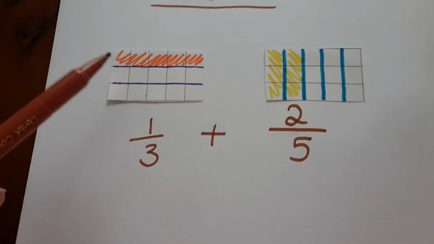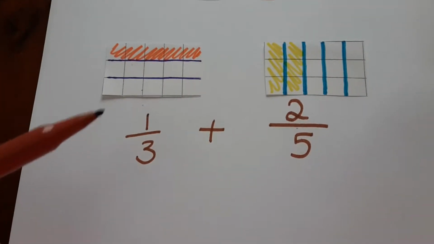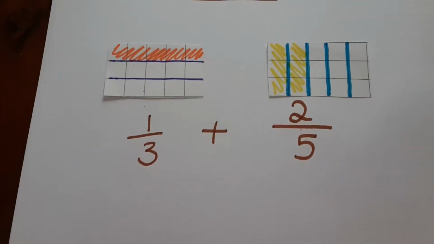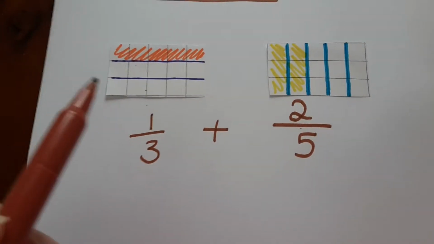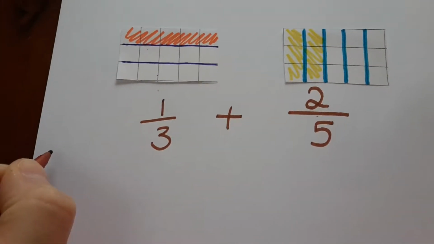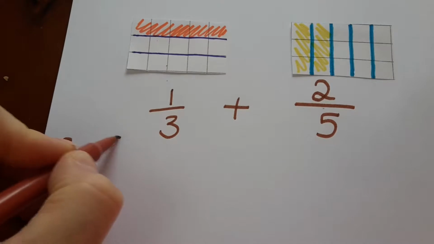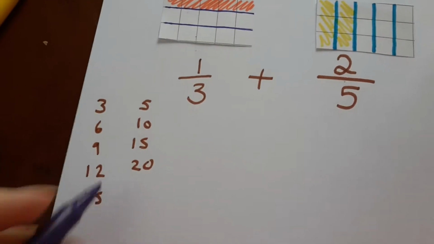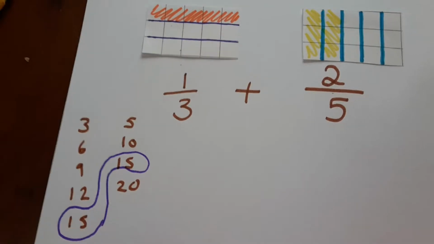Now at the moment, because we've got different size base pieces, they're really hard to compare. So what I'm actually going to do is re-chop both cakes so that they end up with the same size sections. And this is how I'm going to do it. I know that 3 and 5 are both in the 15 times table. So for instance here we've got 3, 6, 9, 12, 15 and 5, 10, 15, 20, and both of them are factors of 15, so 15 is a multiple of both of them.